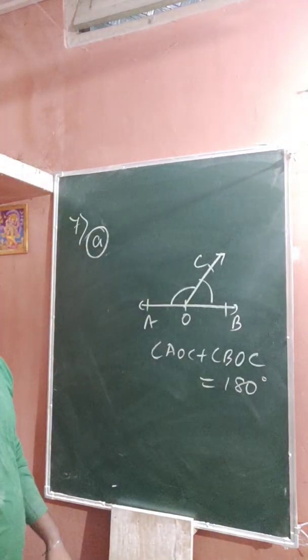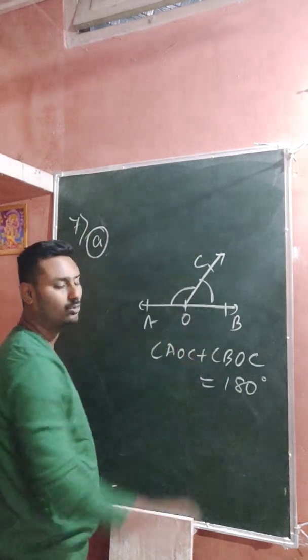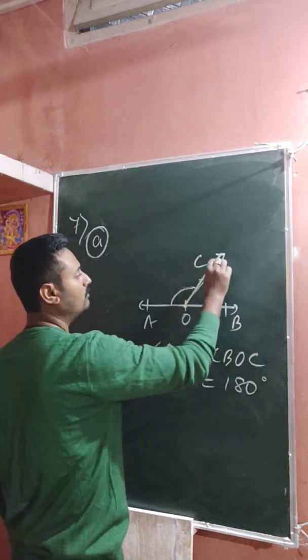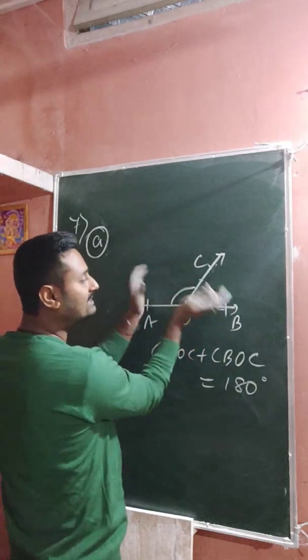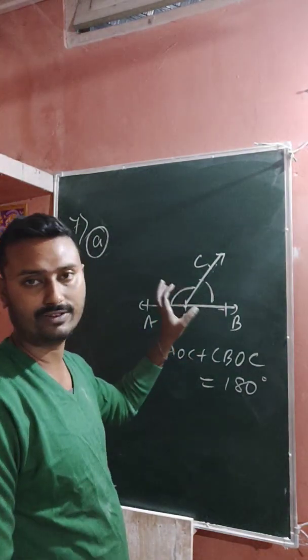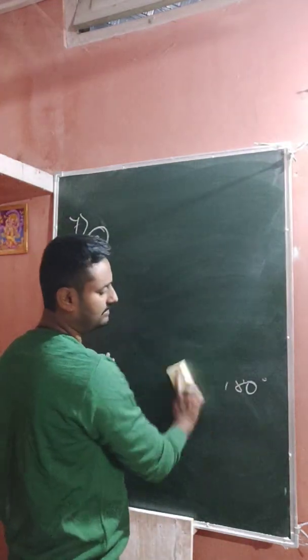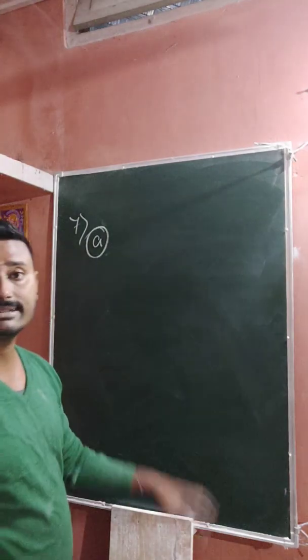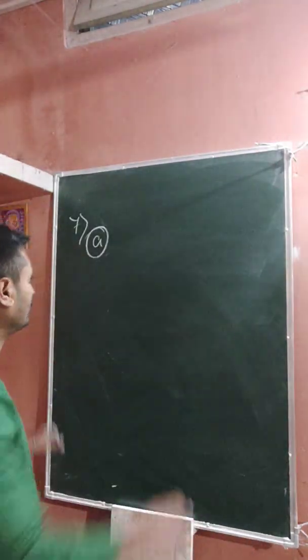Look at this figure. These angles both have a common point O and a common arm OC, and the non-common arms OA and OB are on either side of the common arm OC. So they are following the three criteria of adjacent angles. In the case of a linear pair, the two angles must be adjacent to each other. That is why the first one, a linear pair is always a pair of adjacent angles, is true.